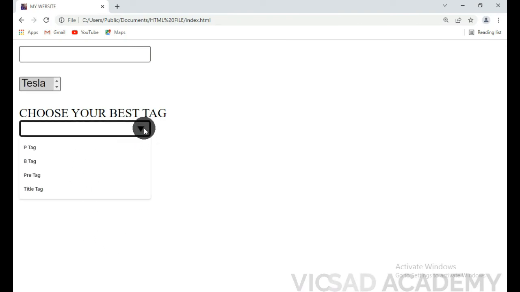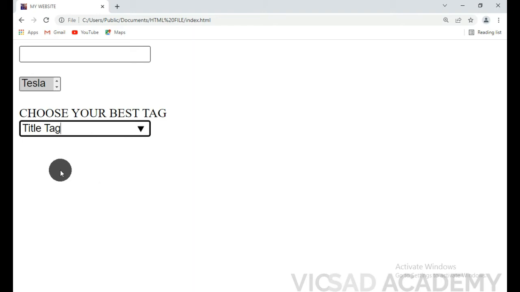Can you see it? Let me refresh the page again. Immediately you click on the input field, it will automatically show the suggestions for you to be able to click on any one of them. That doesn't mean that should be your option. You can decide to choose outside the drop down list, by choosing which tag you want. It's just trying to know your mindset or trying to guess for you. That's why you see this or this, so you can decide to just choose any one of it. It's just like a suggestion.